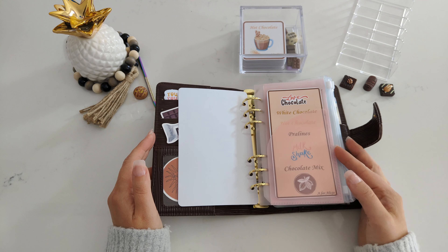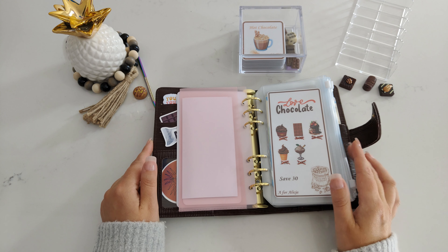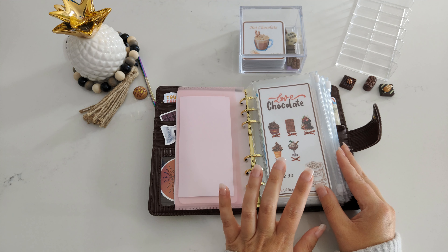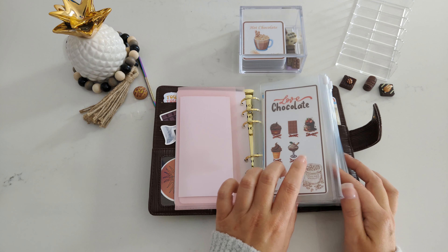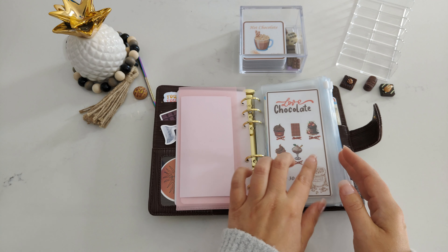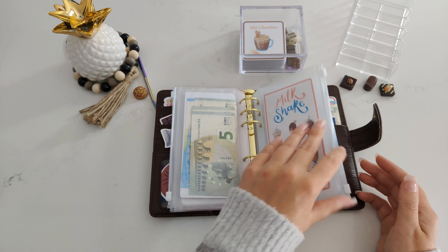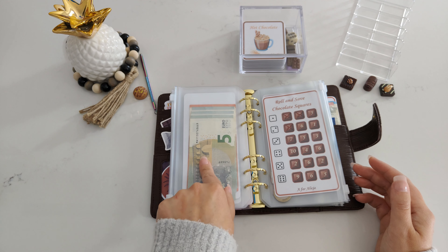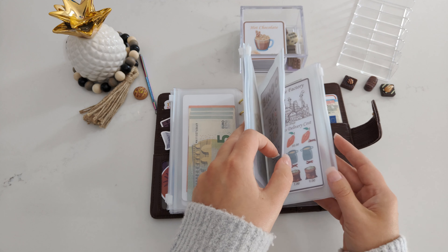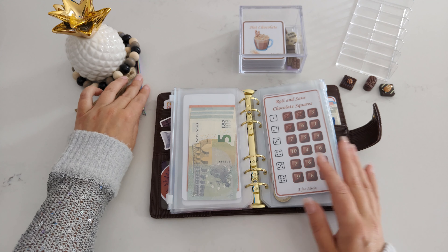I added two new trackers. One is available in my Etsy shop; the other one is for free — the chocolate lollipops that I just mentioned. If you go and visit my shop and purchase the Chocolate Box, you will get six trackers: the dashboard, the table of contents, and trackers one through six. You also get additional tree savings challenges and cards with it.